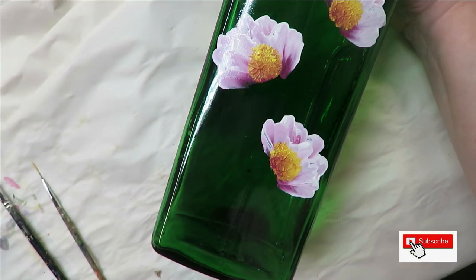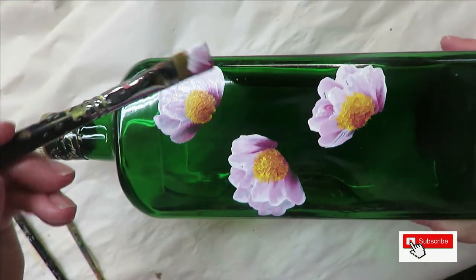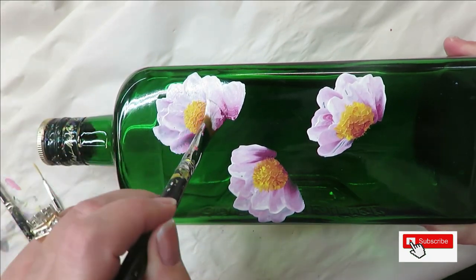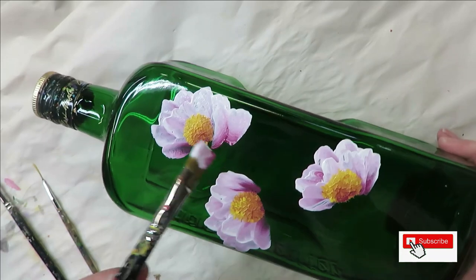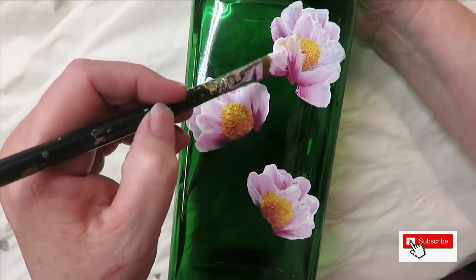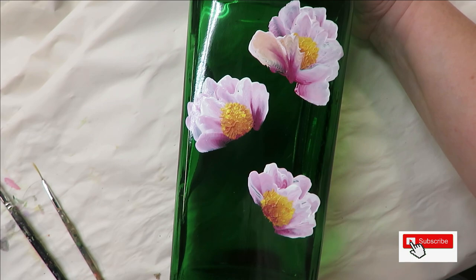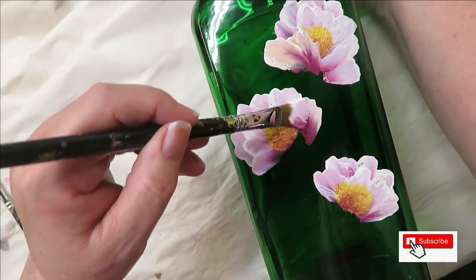I'm going to go back to my flat brush, same brush, just keep going with it. I'm going to come out a little bit further and start my wiggles. I'm going to come around it a little bit and come up over it some if I want, and maybe come off to the side here a little bit, pulling out a little bit of the yellow. I think that looks pretty, so I like it and I'm fine with it.